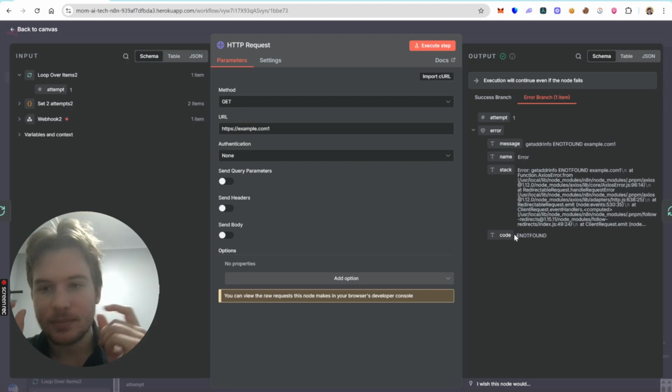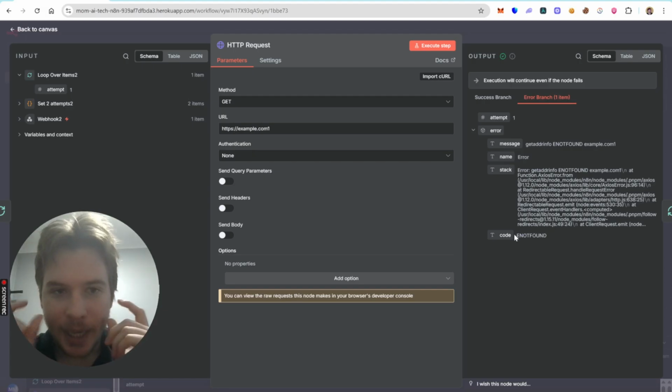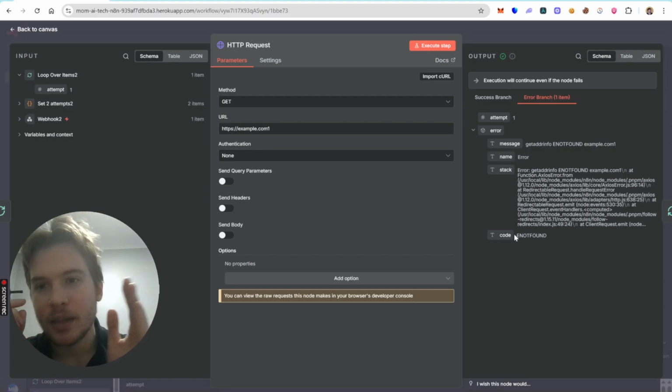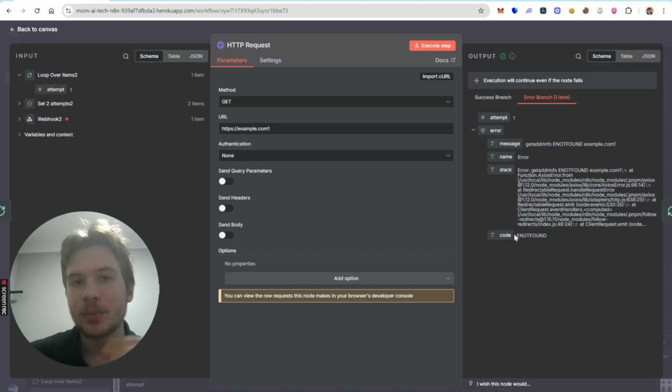And you are able to have the error trigger the workflow to pick the other path of the execution in case it happens on the specific node.